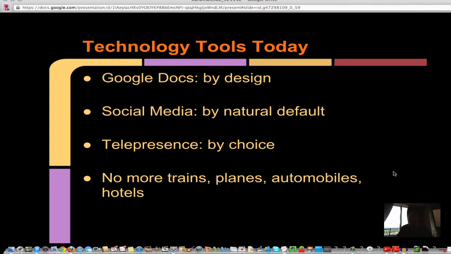Telepresence by choice. I recently attended the 11th mega conference, which you didn't have for 4 years, which is a huge worldwide video conferencing technology-based connection between a bunch of institutions, mostly educational institutions, one business this time. And the term telepresence was coined a while back in high-tech video conferencing. I go back to the days when it was ISDN based, and now it's Google Hangout. But the telepresence with the video will make no more necessary trains, planes, automobiles, and hotels.